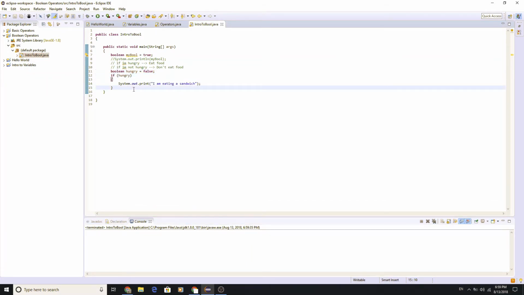So what do I want to do? How do I do this then? Don't eat food. How do I print that out? I mean, obviously I can say if, like, how do I say if not hungry? Well, there are a couple ways you can do it. So I'll introduce you to one of the more basic ways.